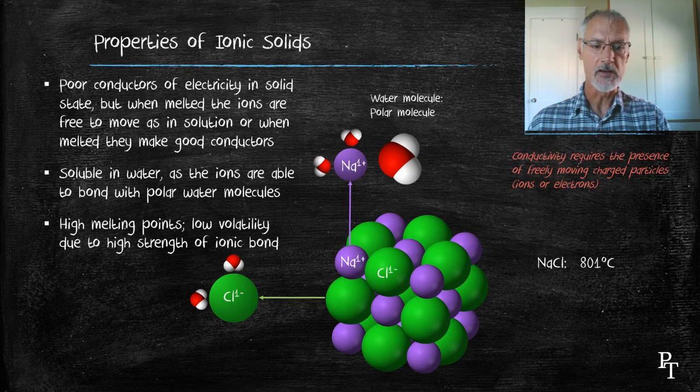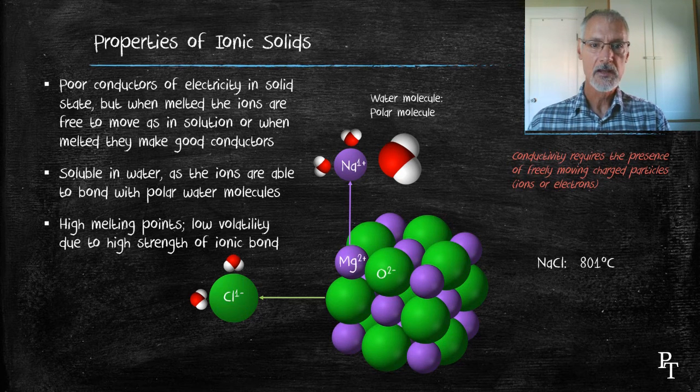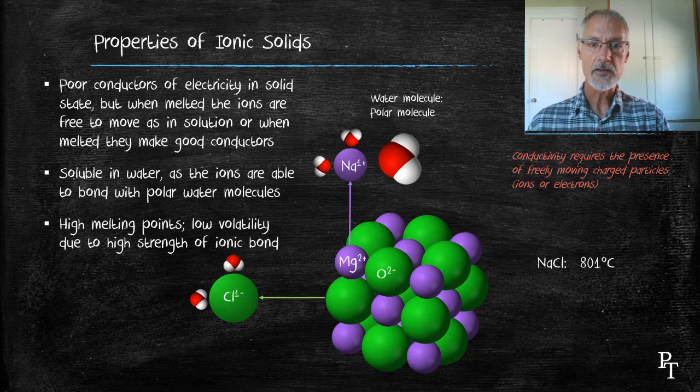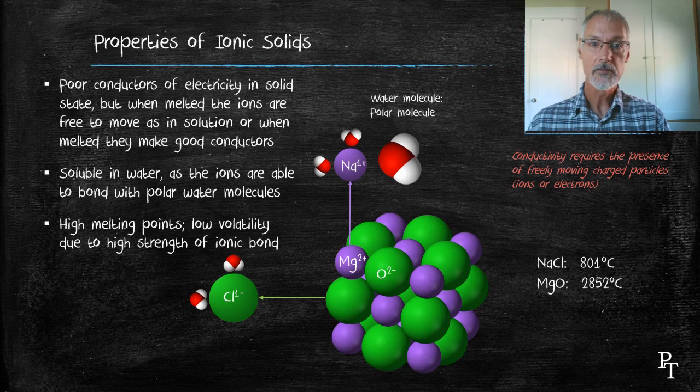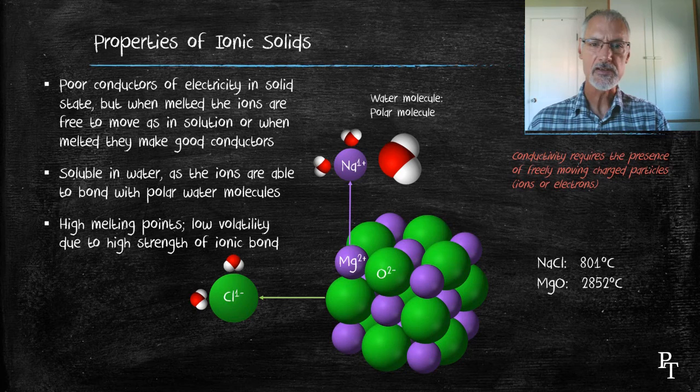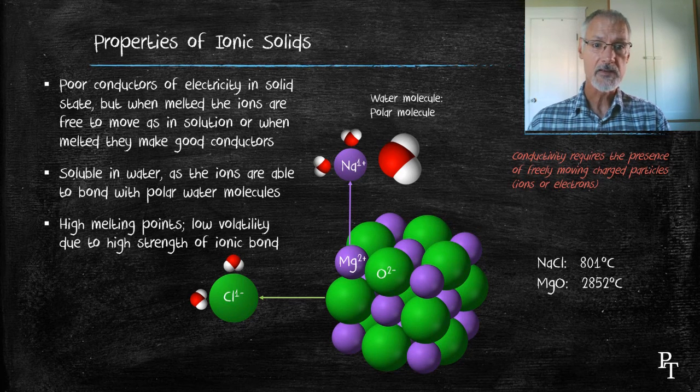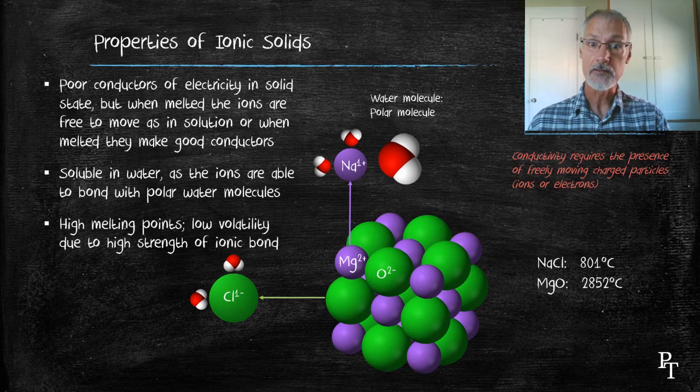If we change the species involved, magnesium with oxygen, the use of substances with higher charges grows in a greater electrostatic attraction. That greater electrostatic attraction results in a higher temperature required to break the bonds. So by increasing the charges involved, we can also increase the strength. This strength is also affected by distance. If I can reduce the distance between my ions, I can also improve the strength.